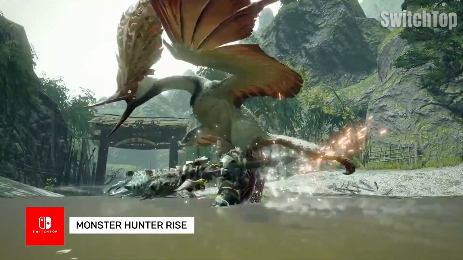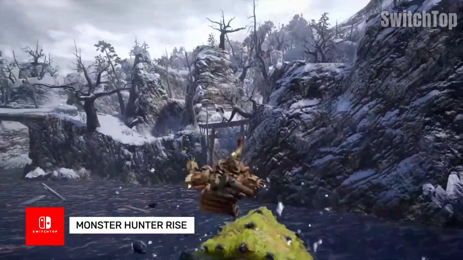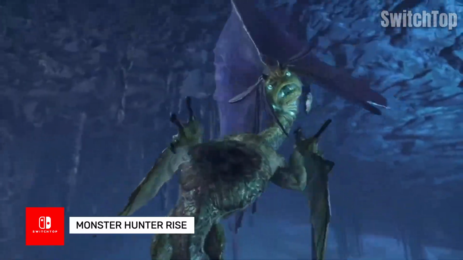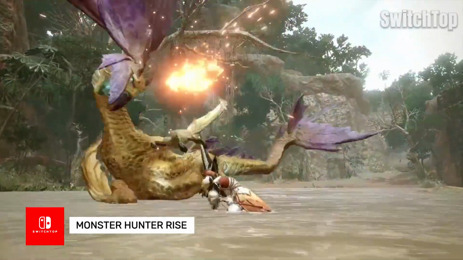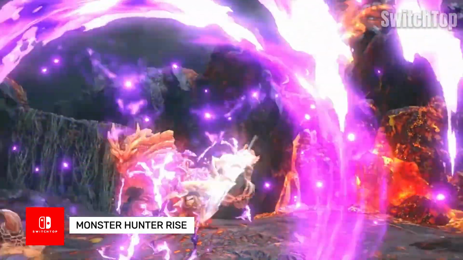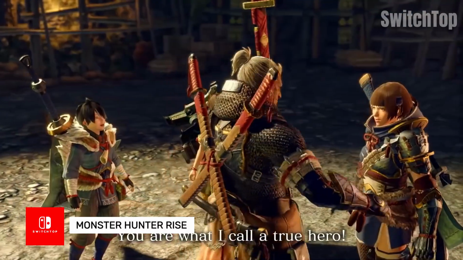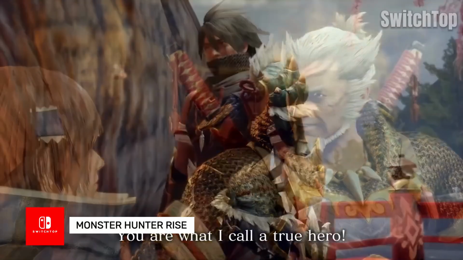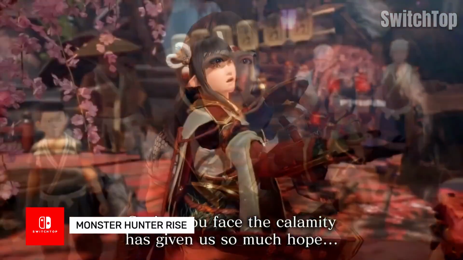What makes Rise special is the new Wirebug system that lets you zip through the air, run up walls without losing stamina, and perform powerful silkbind attacks that can turn the tide of battle. Combat is deep and rewarding. You choose from 14 entirely different weapon types, like the explosive switch axe or the musical hunting horn, each with completely different moves and playstyles that feel like their own unique combat systems.